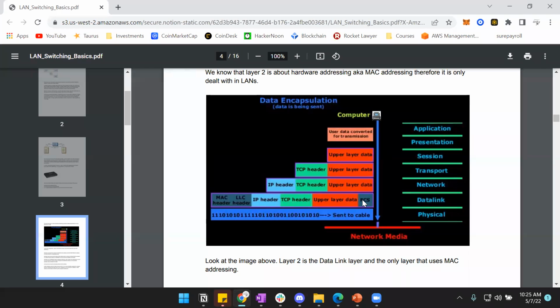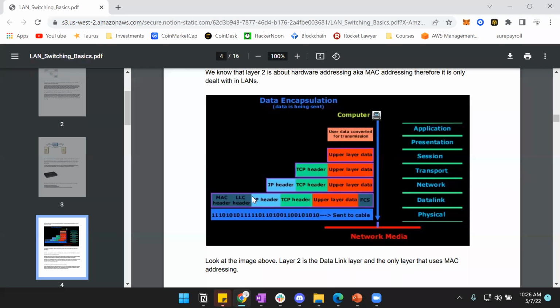So switches take frames and switch them to the device they need to go to. How do they know what device to switch it to? It starts right here, the MAC header. In this whole little block, since it's all blue, it will have the source MAC and the destination MAC. It will say what device it came from and what device it needs to go to. That's next in line.